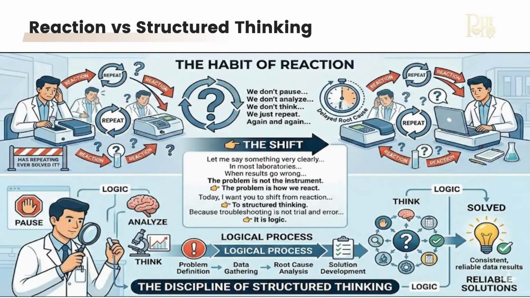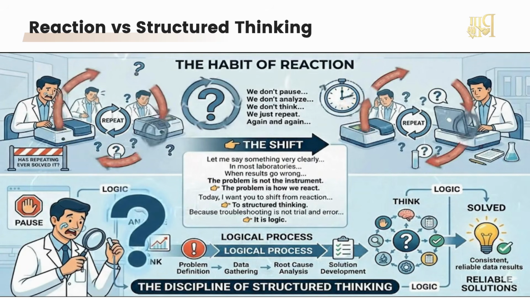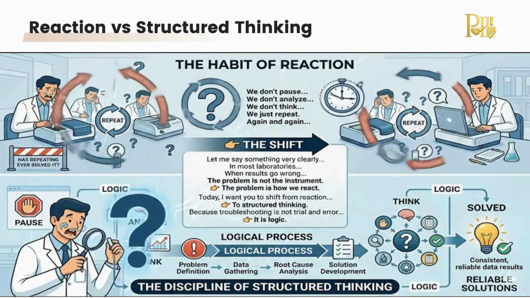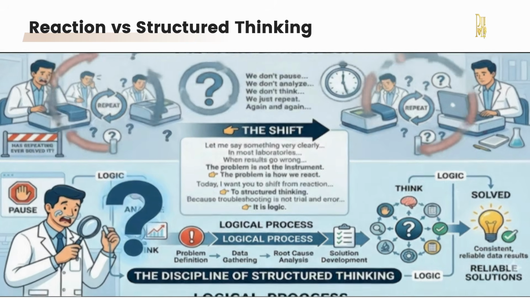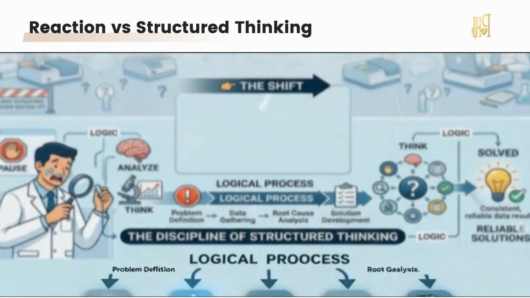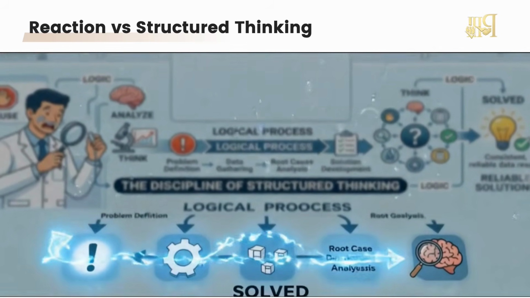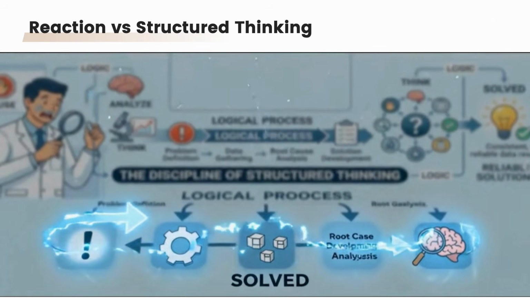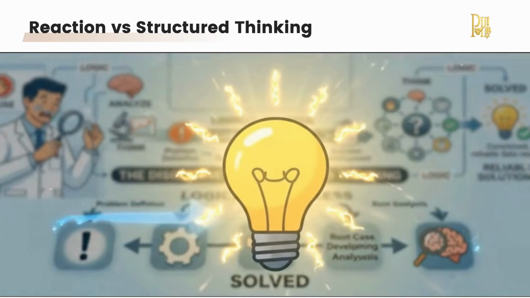Let me say something very clearly. In most laboratories, when results go wrong, the problem is not the instrument. The problem is how we react. We don't pause, we don't analyze, we don't think, we just repeat again and again, hoping the results will correct itself. But let me ask you, has repeating ever truly solved the root cause or has it only delayed it? Today, I want you to shift from reaction to structured thinking because troubleshooting is not trial and error, it is logic.